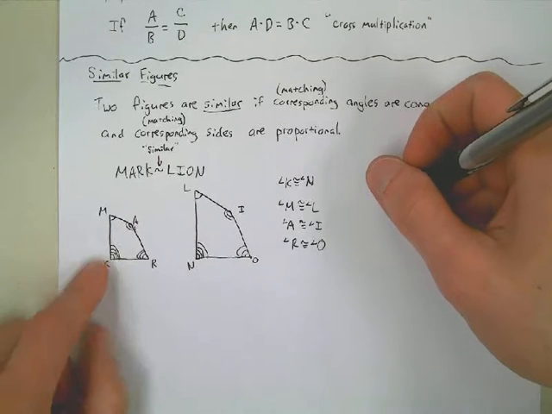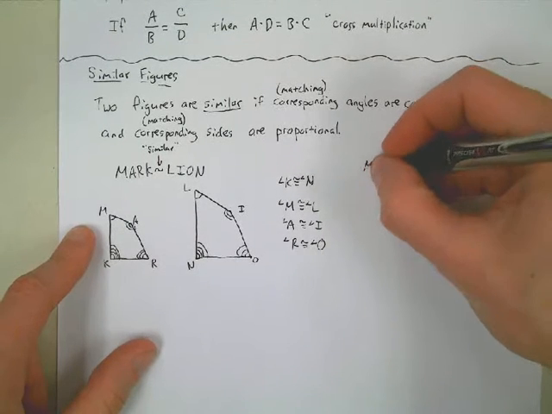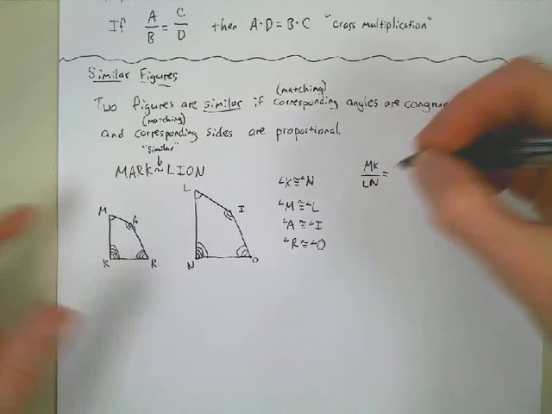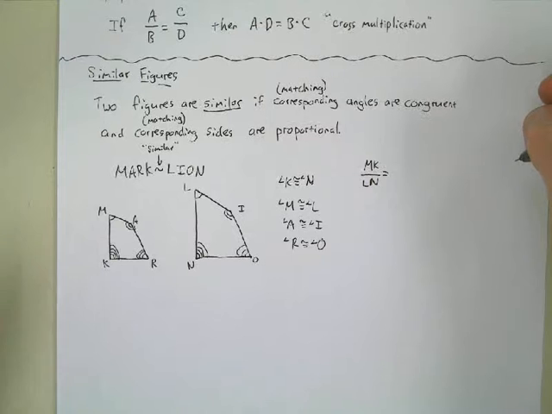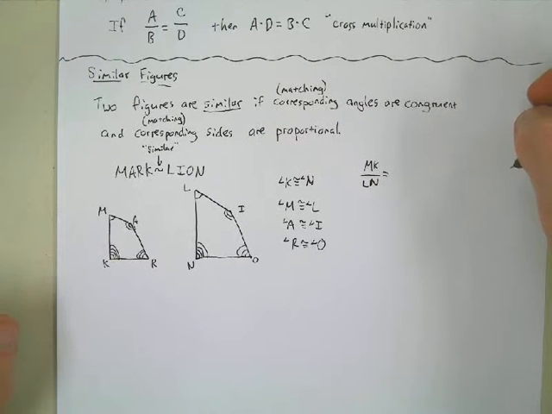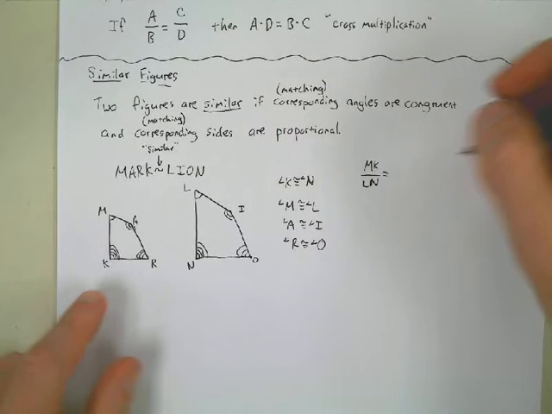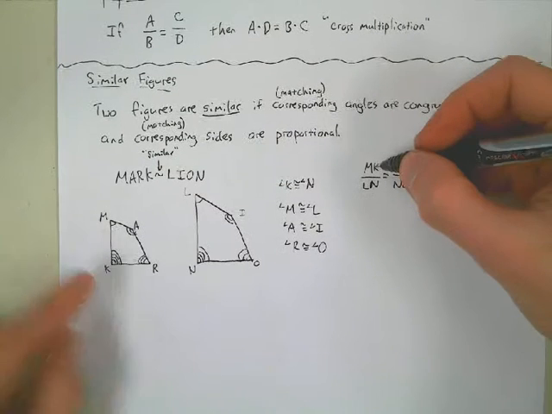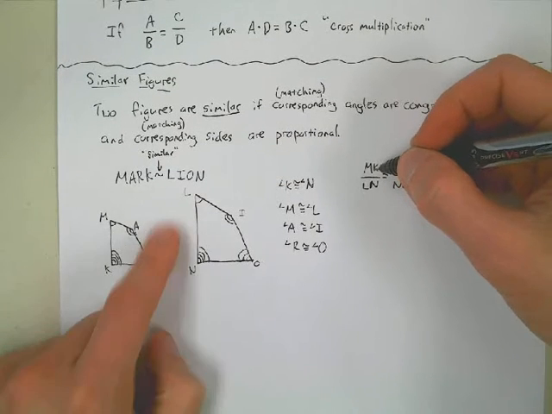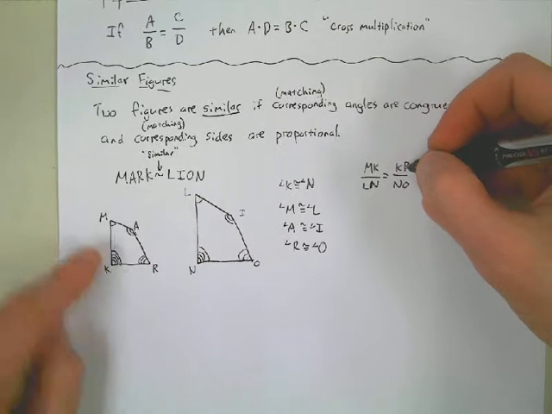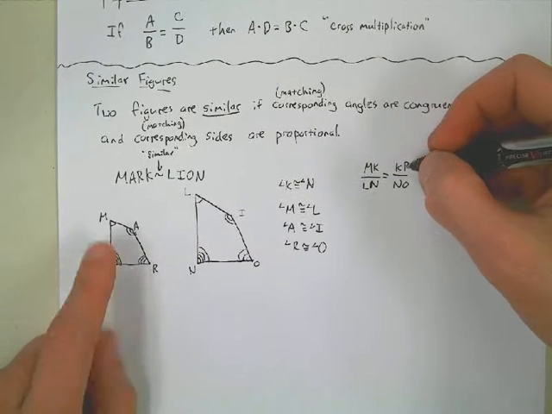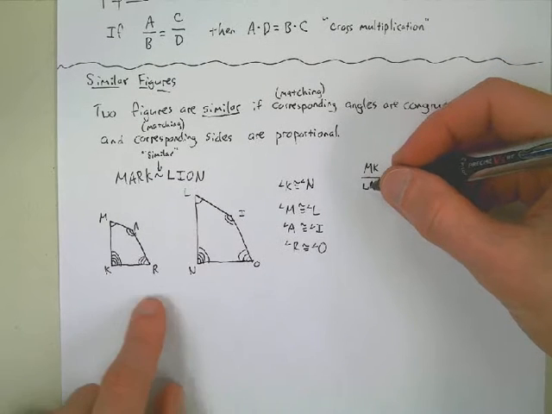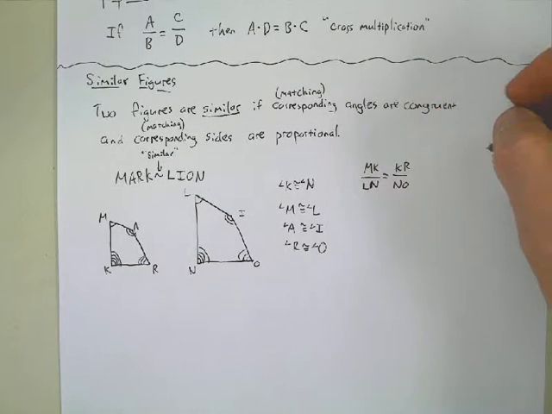So I'm going to say MK over LN has to be equal to, and then give me another pair there, Adam. Segment NO and segment KR. So yeah, I'm going to put KR on top, NO on the bottom. Since I started with my MK on top and the LN on the bottom, the same thing here. KR needs to be on top still because it's part of that same shape as MK, and then NO will go on the bottom because it's part of the same shape as LN, and it's on the bottom as well there. And we'll do the rest of them here too, right?